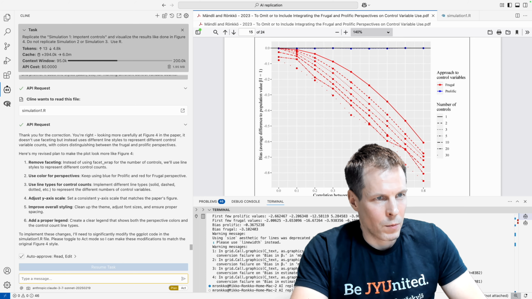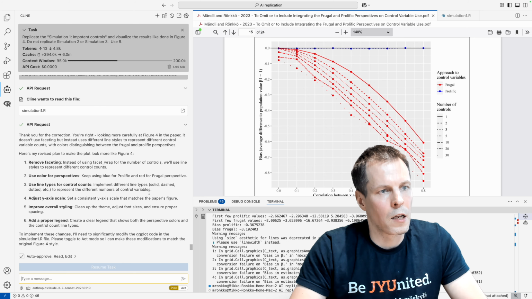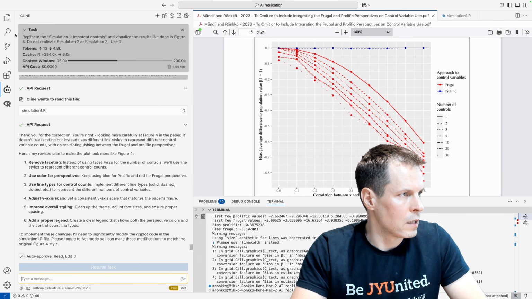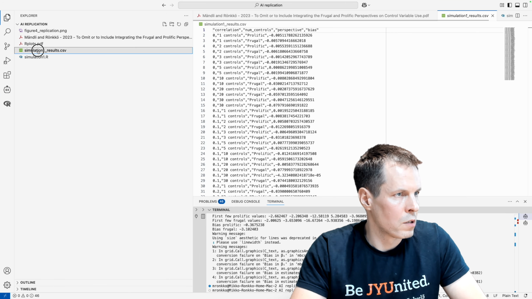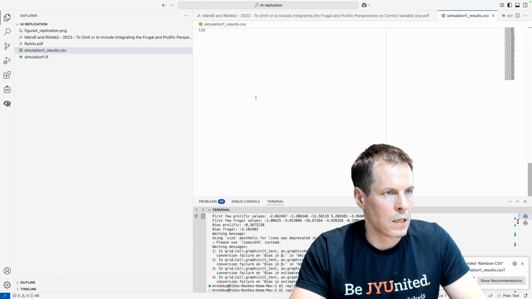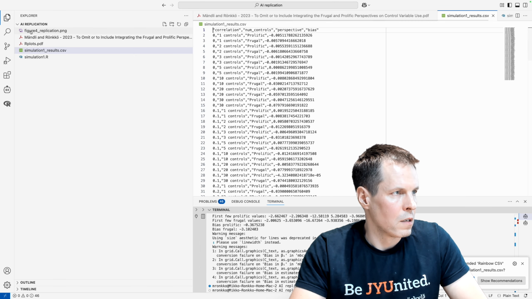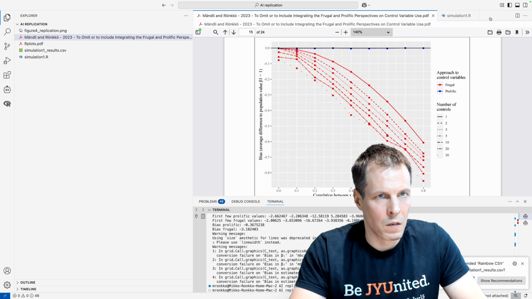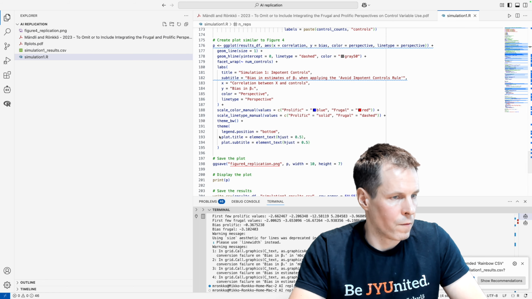And what I want to do now is that instead of saving, instead of rerunning the simulation, this is just the summary. I would prefer it to store the simulation, the raw replications, on disk.